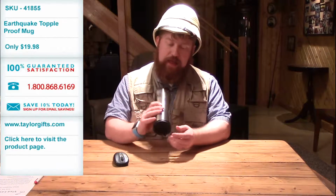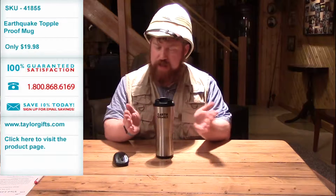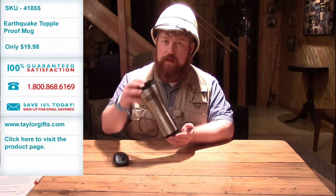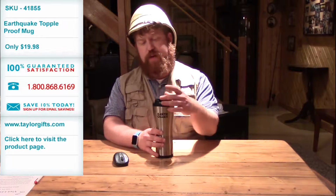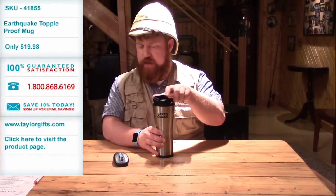You see, at the bottom, there's a special suction cup, okay? You set it down, and it will stick to your table. You won't be able to knock this down. However, simply lift it up, and it easily lifts off of any surface. It holds about 16 ounces of either hot or cold liquid. It'll keep it cold or hot too.